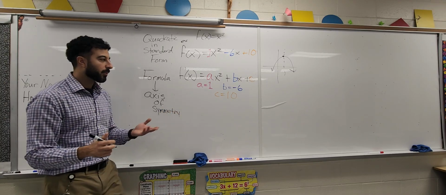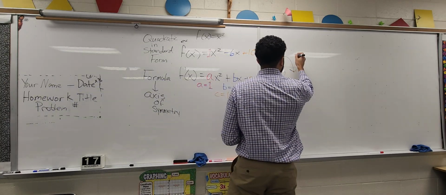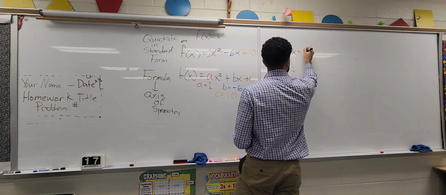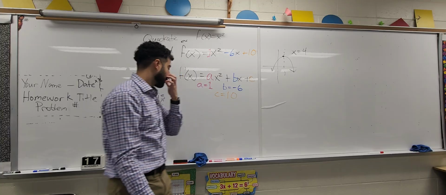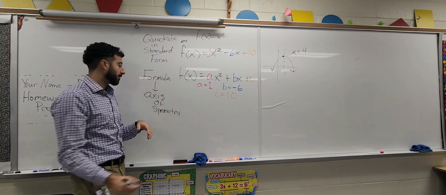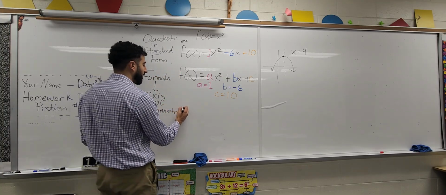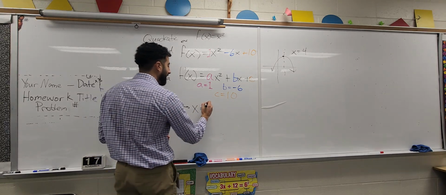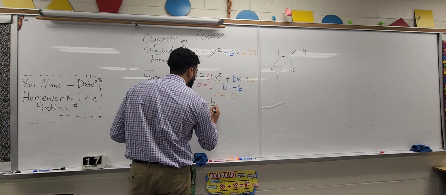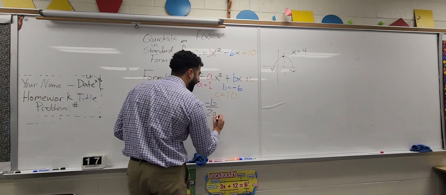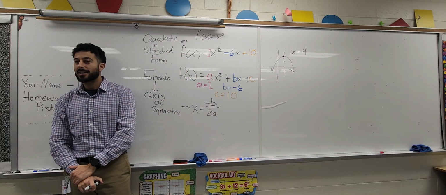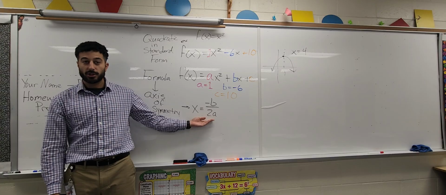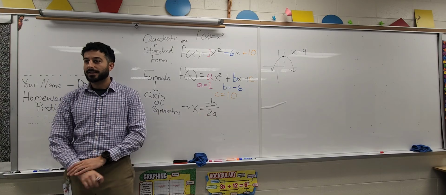How do you find it? Now remember before when we had axis of symmetry, I think it was Luke that told us this one was like x equals 4 from before. So it's going to be x equals something. The axis of symmetry formula is the following: x equals -b over 2a. That is the formula for axis of symmetry. If you do this, you will find exactly where the axis of symmetry is.